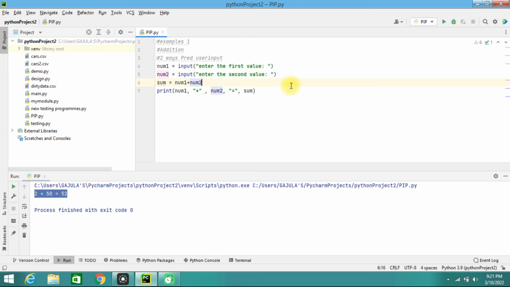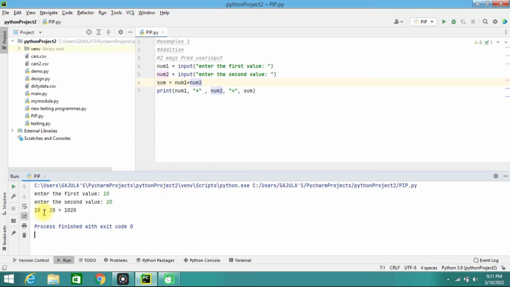If I run it, what will it do? We'll see first, then we'll look at the mistake we have made so that we'll remember it. Here it's considering it as a string. Whenever you give any input, it will take the values you give as a string.